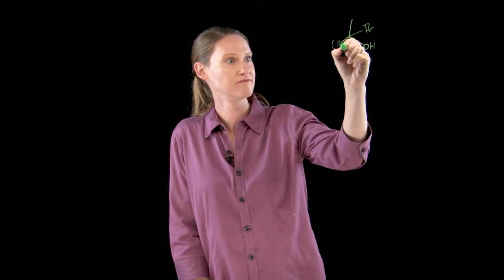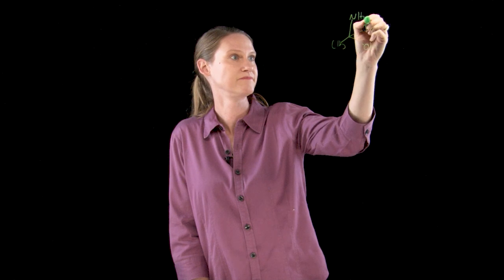But one part of that, this R and S designation, I think is actually really important, and it's kind of hard for students to see. And so I want to make a video about it. So the world that we live in is three-dimensional, right? But if I draw a molecule on the board, it looks two-dimensional. We'll make this one a nitrogen.